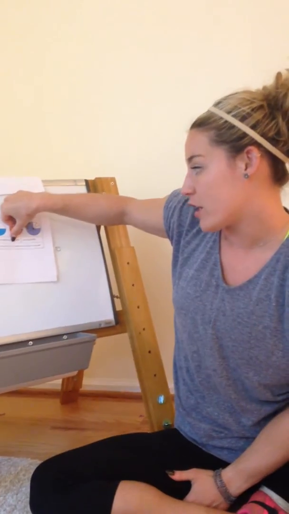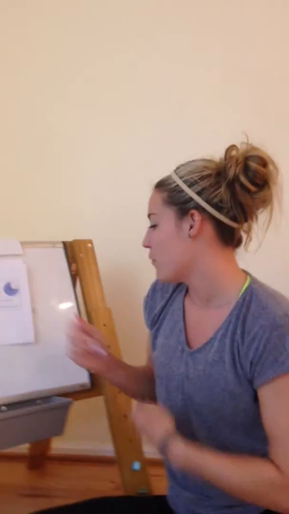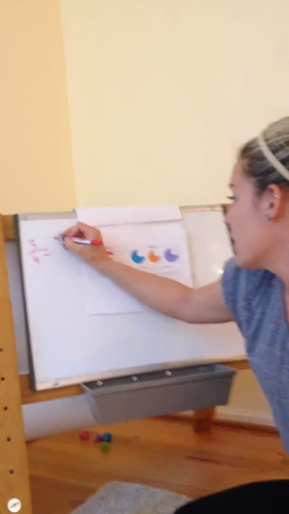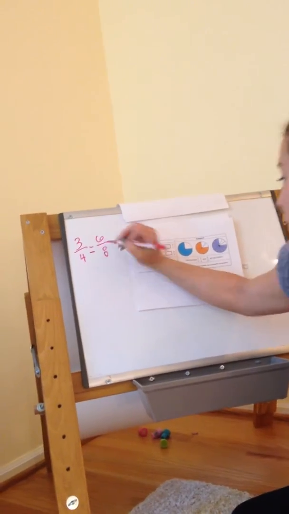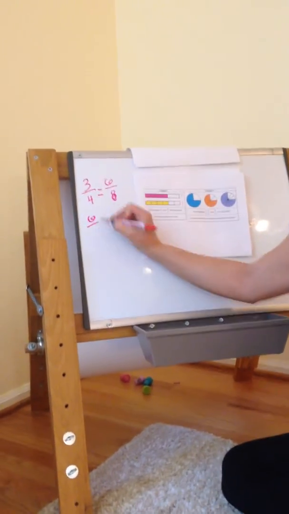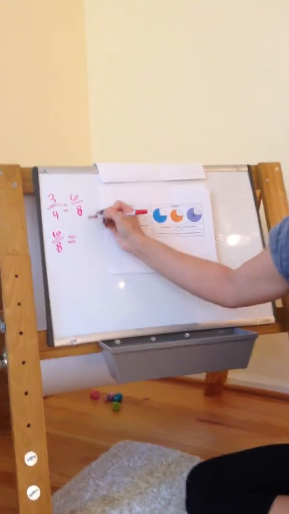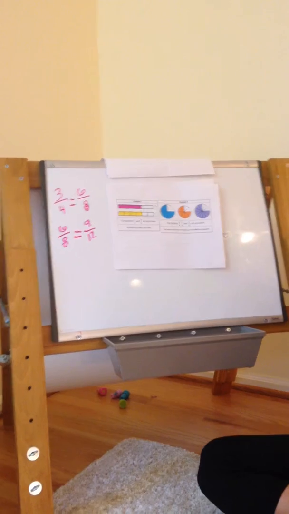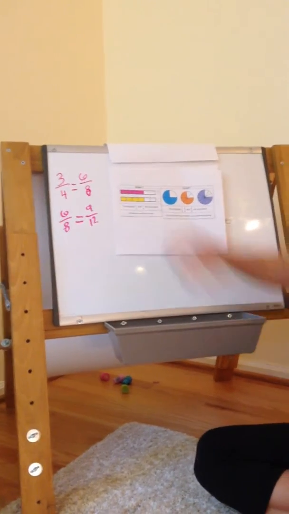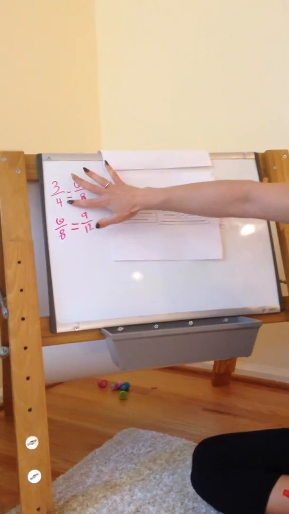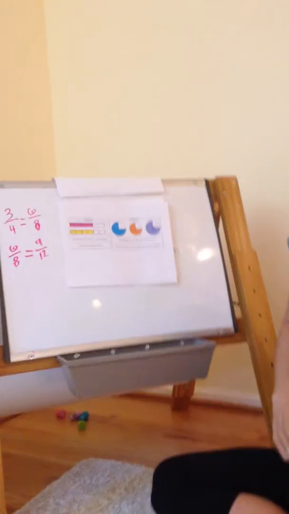So right now, boys and girls, I want you to write these 3 fractions. So 3/4 equals, and using the equal sign. So I want you in your math journals to write 3/4 equals 6/8. And then below it, you can write 6/8 equals 9/12. So I'll give you a couple minutes to record this in your math journal, practice writing fractions. We have our numerator on top and our denominator on bottom, making sure we have an equal sign to write our correct equation.